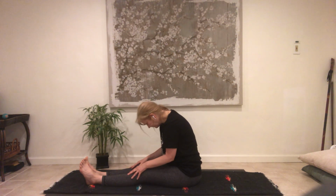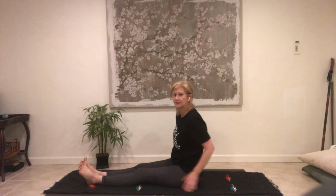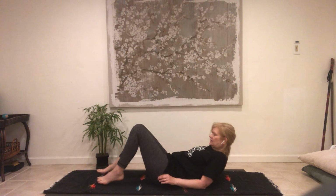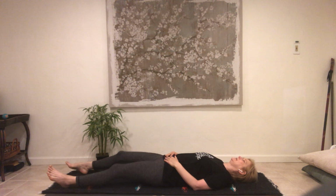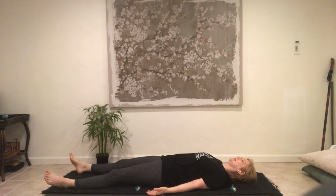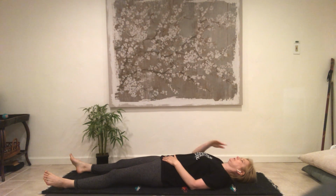And then rolling up. And then you can recline into our Shavasana. The knees can be bent. The knees resting together. The legs can be extended. The arms can be down by the side or on the belly, and the eyes can be open or closed. If you prefer, you can be in a seated position.